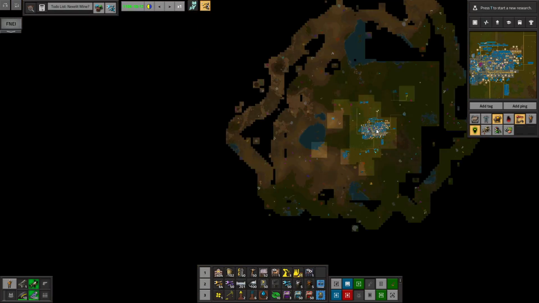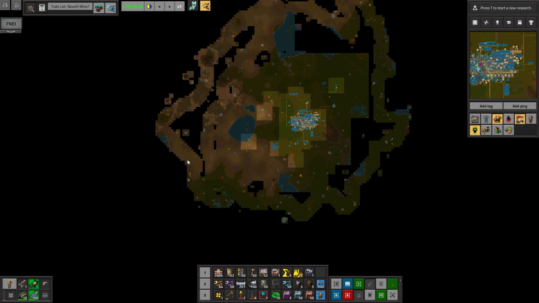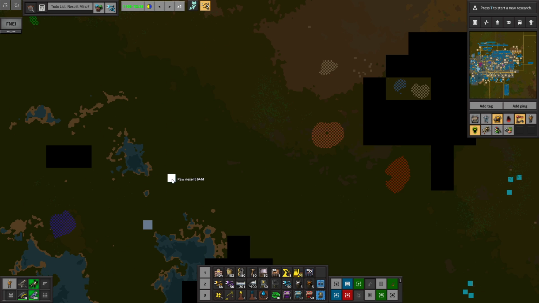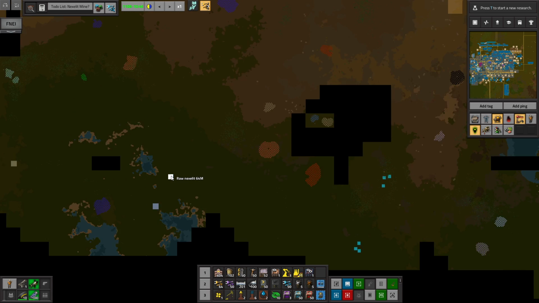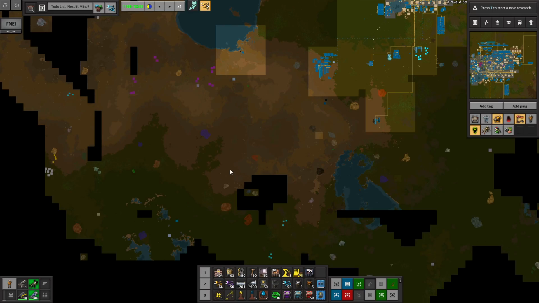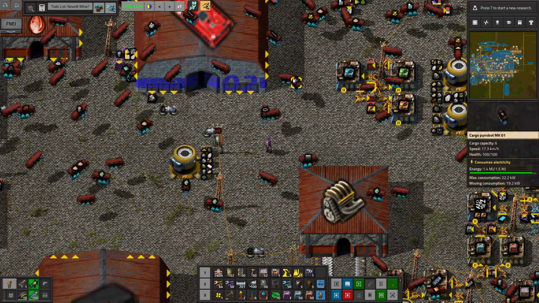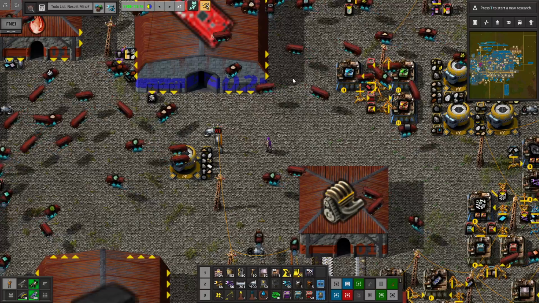Another thing that I did is I explored a lot to try to find a nexelit mine. So I was just running around, and I finally found one down here. There's a raw nexelit rock. So we're going to be able to mine that and bring that back. I believe all we need for that is drill heads. And I probably will need rails for that.